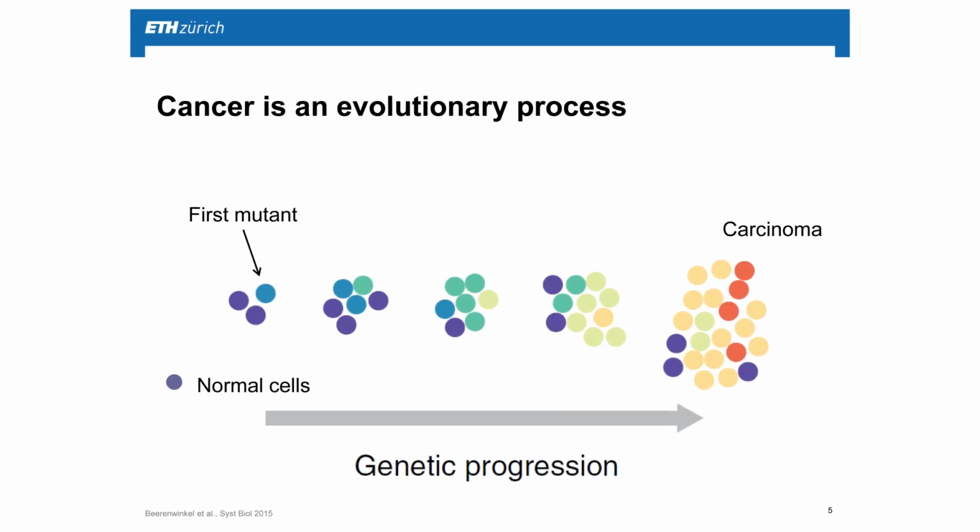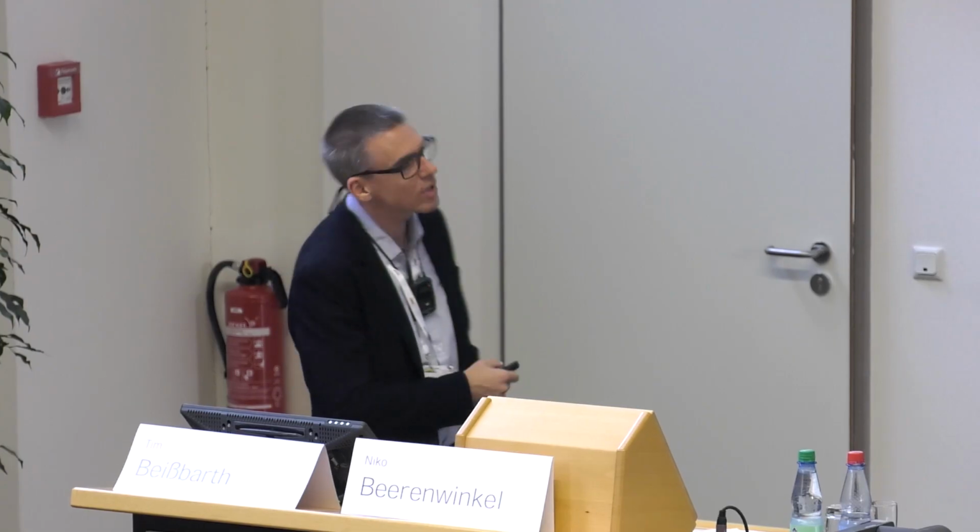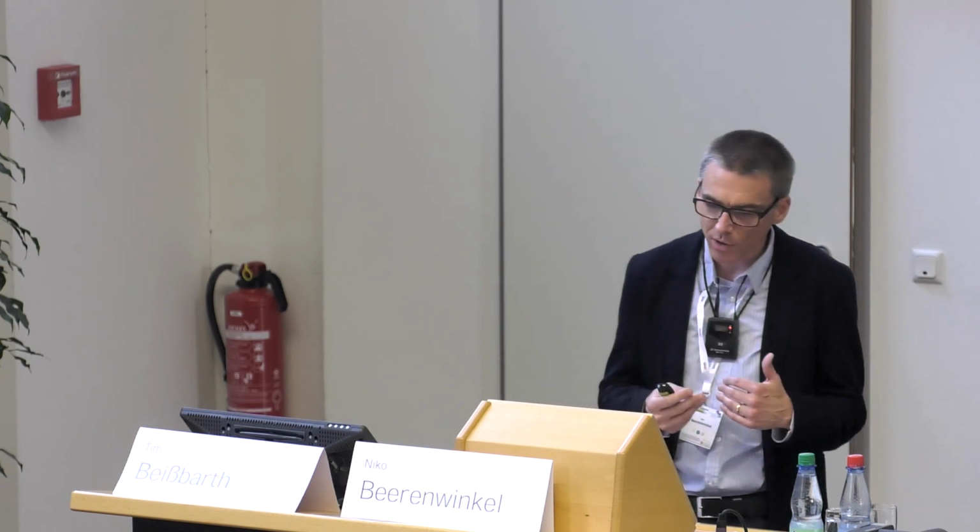So the way we are looking at cancer is very much from an evolutionary point of view. So cancer is an evolutionary process, more precisely a somatic evolutionary process. So the cells in the tissue replicate, they divide, and of course they need to copy their DNA, and there's an occasion there for mutations to accumulate. And some of these mutations may give rise to a fitness advantage, to a growth advantage of a cell, and then the clone that grows here may acquire additional mutations. So overall, we're interested in this process of tumor progression, and in particular, the genetic basis of this process.